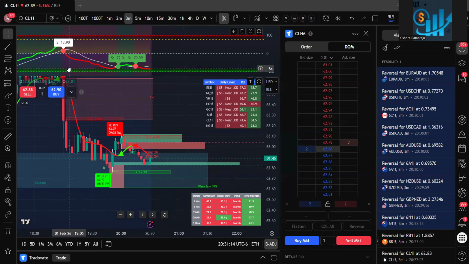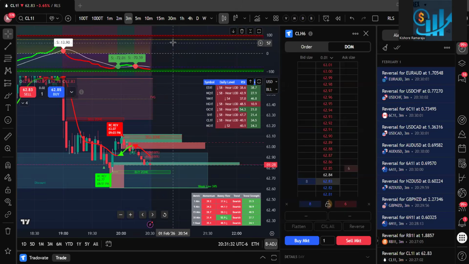So like that, and T5 also came all the way to the bottom. That means it is close to oversold and it might start going up again. So that's why you see this confluence. It is telling that this is not a good time to short it. We have to only go long, but not go short.